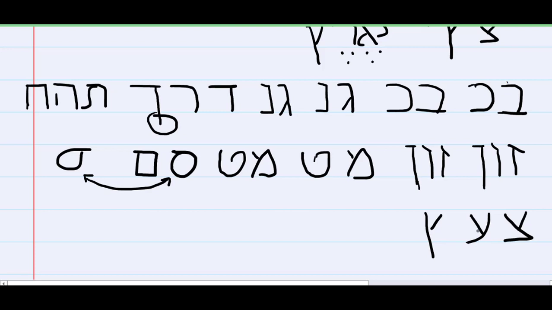This one is confused frequently for the ayin. So remember, the ayin is open on the left side. The tzadis are open on the right. So this is tzadi, final tzadi, and then the ayin in the middle. Again, tzadi, ayin, and final tzadi. And of course, the last set that's confused is the matter of dot placement.